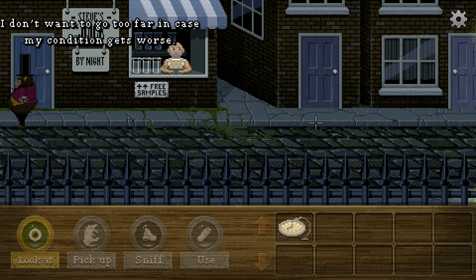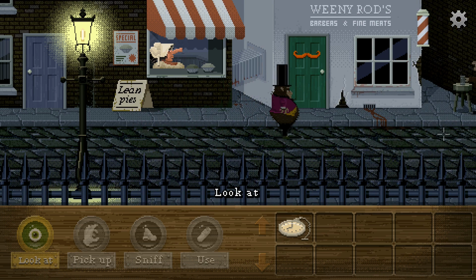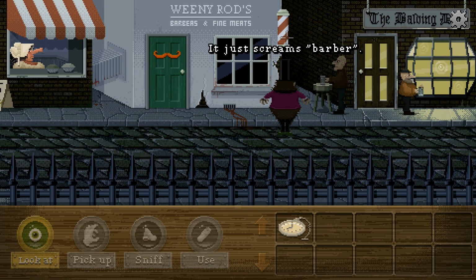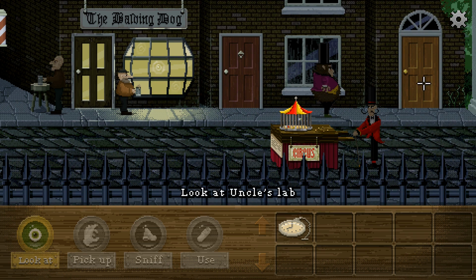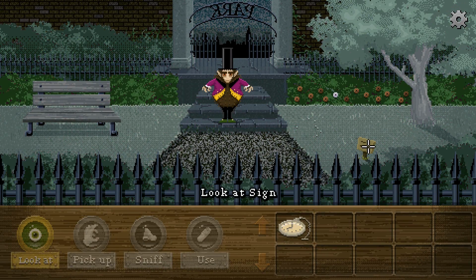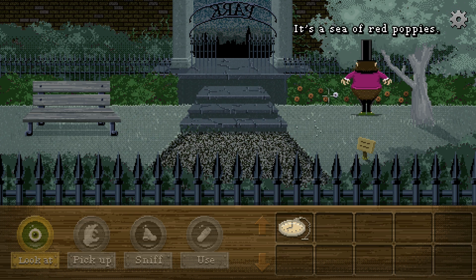I don't want to go too far in case my condition gets worse. I'd need something very long. It just screams, Barber. Nice door. Keep off the grass. It's unoccupied. It's a sea of red poppies.